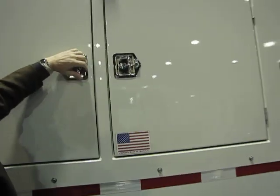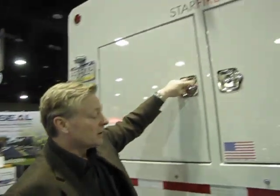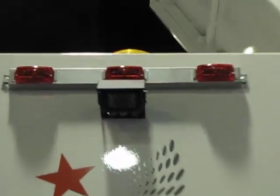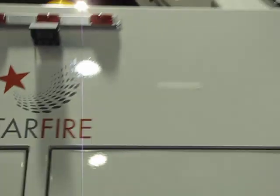In the twin-engine version of this sweeper, the auxiliary engine goes in the rear, but there's still plenty of room for additional storage. There's a shot of the rear camera that automatically goes on when you put the sweeper in reverse. When you put it in reverse, the brooms automatically pick up so that you have less damage from backing over things — and that's a key standard feature. Everything we're showing you on this unit is standard equipment, built the way we would outfit it for our rental fleet.